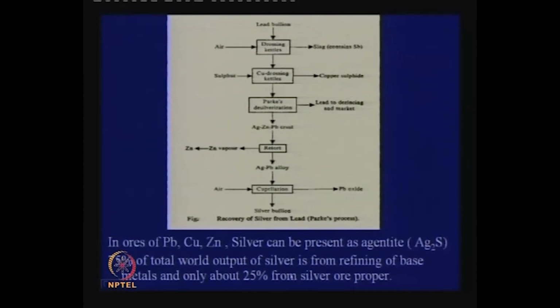Silver can come from some ores which have a mineral called Ag2S, or some other thing which are not very stable, but it also is obtained from ores of lead, copper and zinc. It comes in the slimes during copper electrorefining. It enters lead bullion, and that lead bullion is the most important source for recovery of silver using the Parkes process, which needs addition of zinc to molten lead.